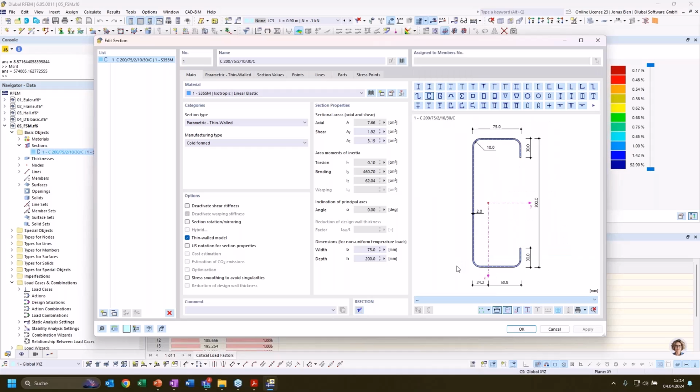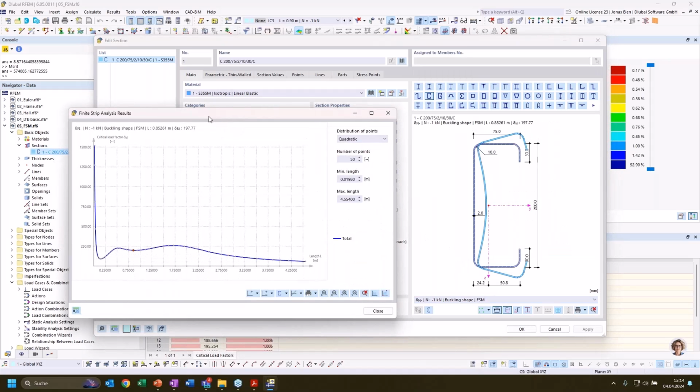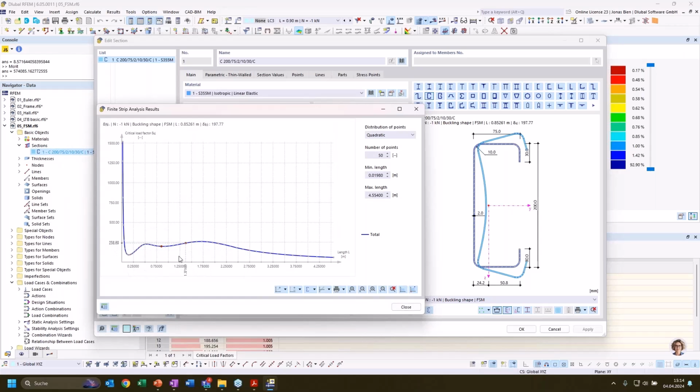And if we click on that option, I can see that I get a diagram as a result. And what I get here is the so-called signature curve for our cross-section. And it gives the relationship between the critical bifurcation factor for this unit load, 1 kilonewton compression, in relation to the member length. So we can see that in the start, we have a very small member length. In this case, for example, the first minimum is evaluated for a member length of 14 centimeters, which would be the smallest column stub that we have just investigated with our shell model.